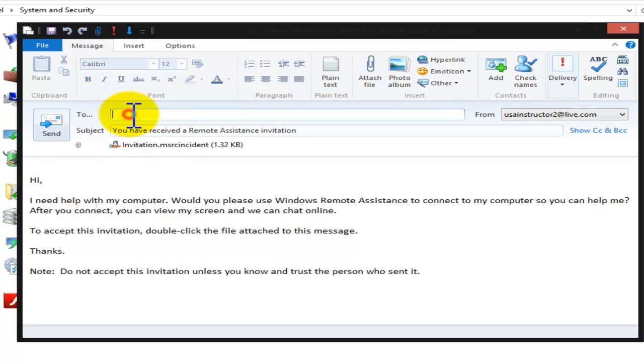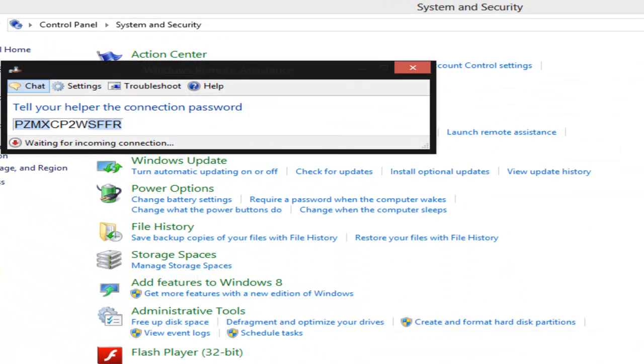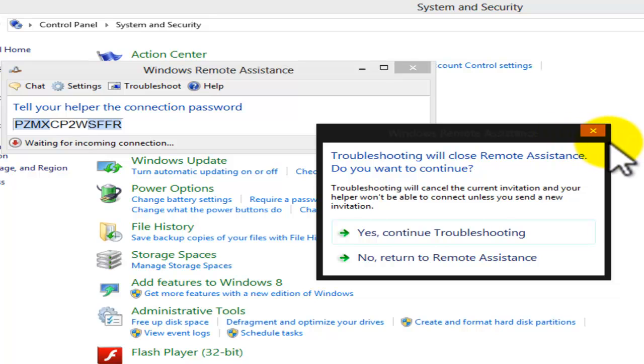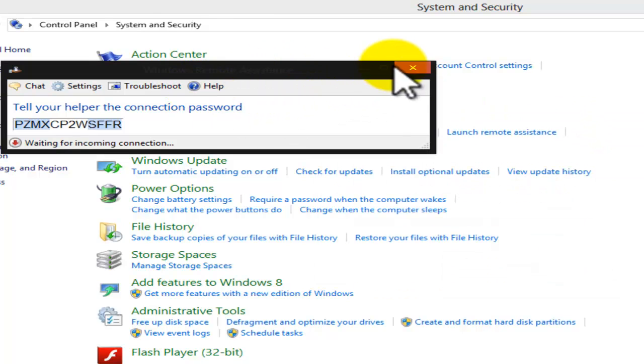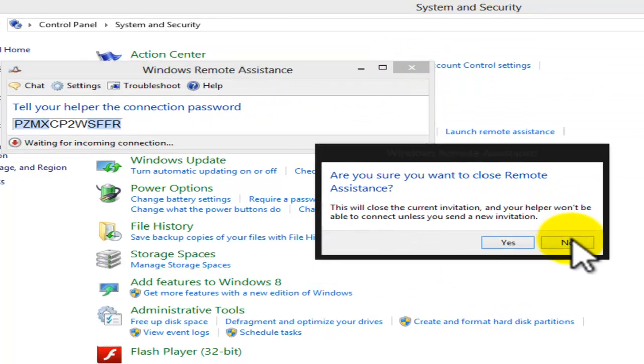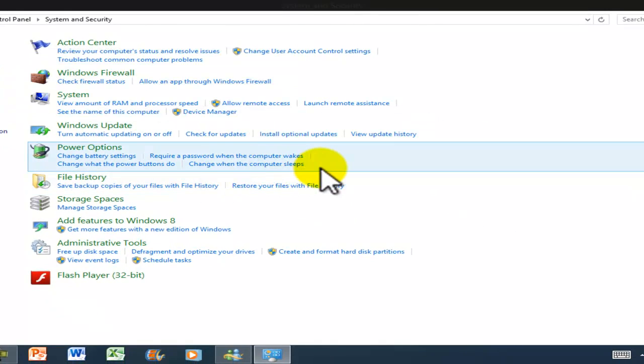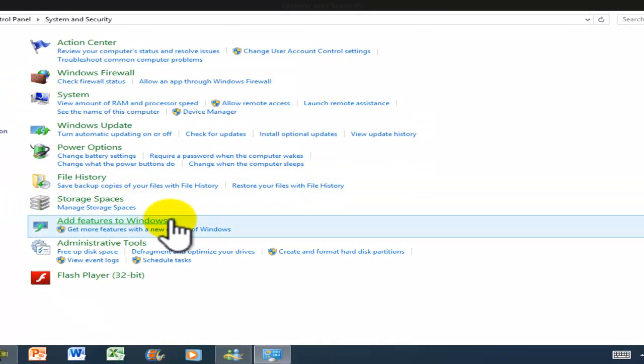And there, you just need to send that email to that person, and that's the invitation. Okay, so here's the invitation. Yes, I want to close that remote assistant.